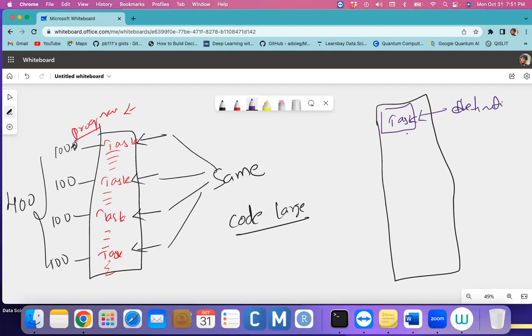Okay, let me consider this as the same task you define as one particular block. Whenever you want to execute it, you just use a single line. This is a single line, we are calling it, a call. When we call this particular task, whatever statements we have in it can be executed with this single line itself.